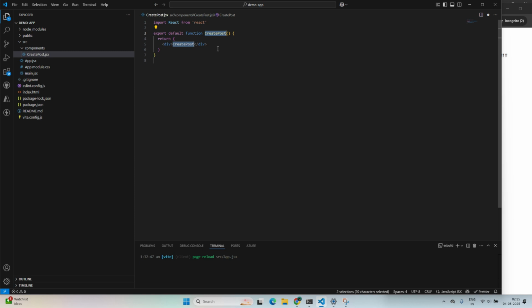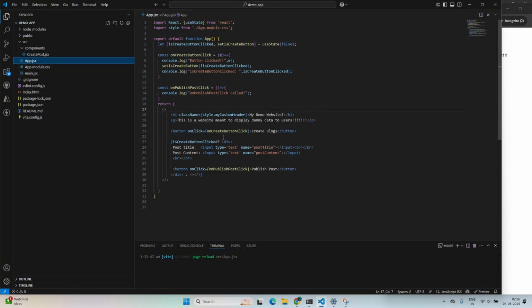I have used an extension, so I can use this particular shortcut. This is the basic skeleton of a functional component. It has a function, it has a name, and it returns JSX. For now, just a dummy JSX. And now I'm going to replace that dummy JSX with these HTML elements.